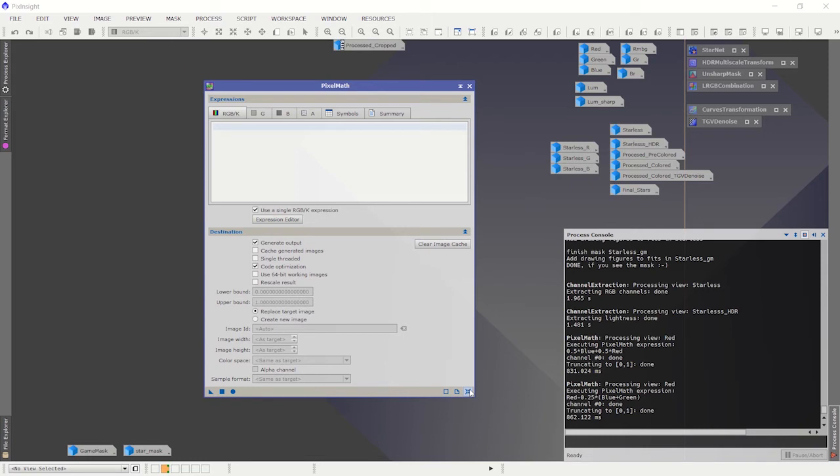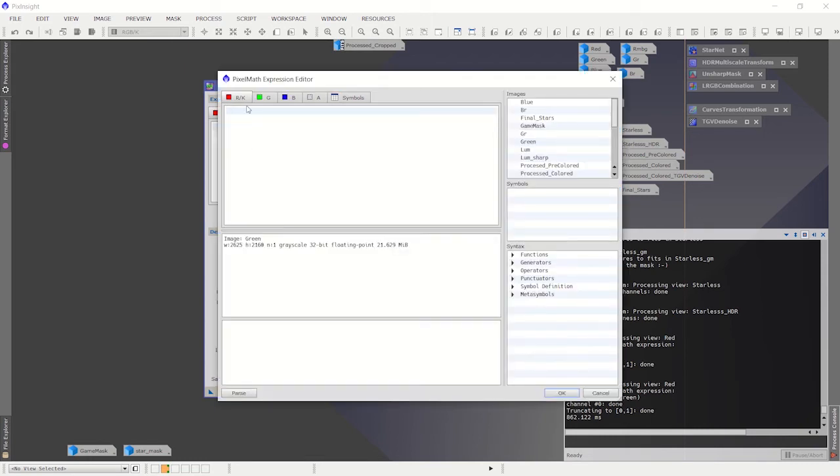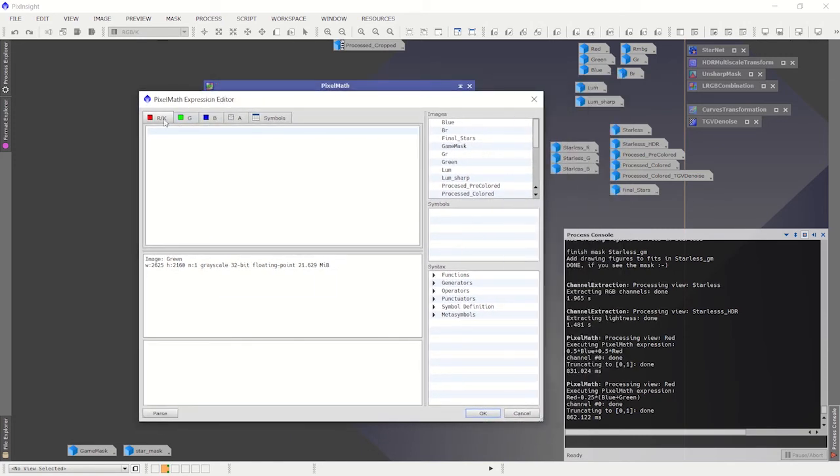So I'm going to clear it, and I'm going to uncheck this because I'm going to do RGB. For R, I'm going to make sure it's on R. I'm going to try something, and I had to experiment with this, with multipliers. So I'm going to go 0.75 times the RMBG, plus 0.25 times the green, which is called GR.